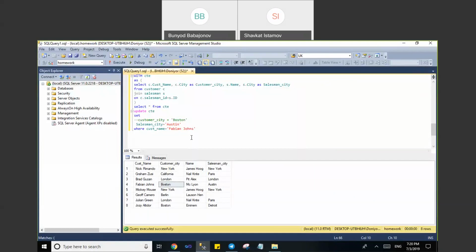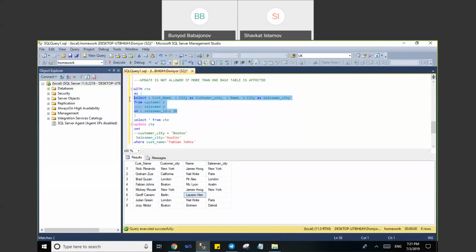Okay, because when you are selecting from the CTE, you might not understand what's happening. Of course, in this case, we know these tables are being joined. But if someone else gave you this CTE and you're just running it and you want to update it, just by looking at the result, you don't know which column is coming from where. And what you're saying is, based on one value in one table, you're trying to update another value in another table.